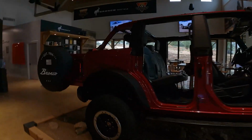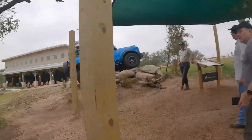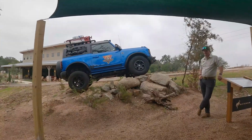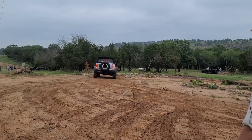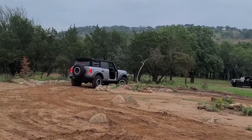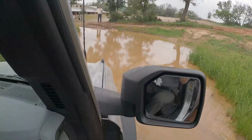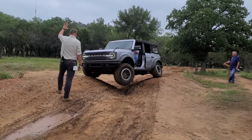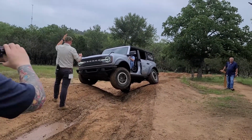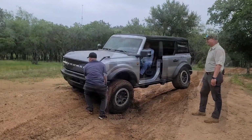So then we got there. We had a 20-minute presentation on what to expect, a little bit of history on the Bronco, showed us around a little bit, and then we dove straight into it. They took us out to drive the big body Bronco first. They taught us the trail turn assist first. We also got to submerge in some deep water for a little bit, went over some other bumpy sections, and showed us what it was like balance wise. There's a video in there of me pulling it down and lifting it back up again, showing how easy it was based on the balance.